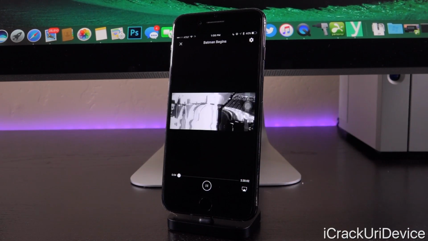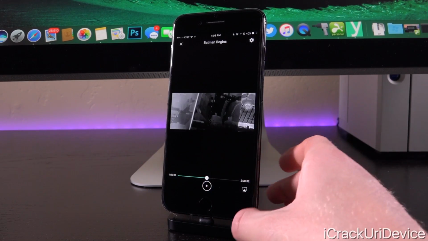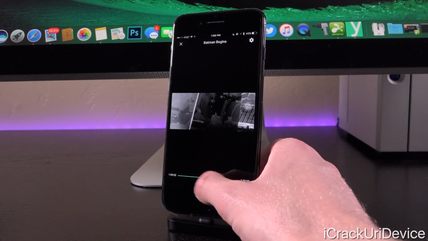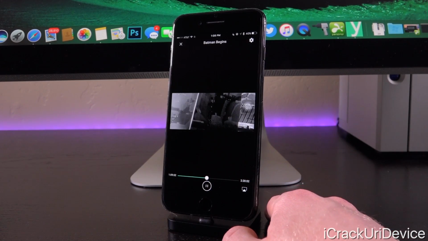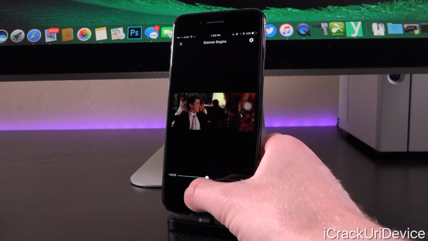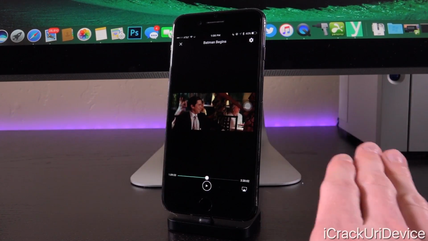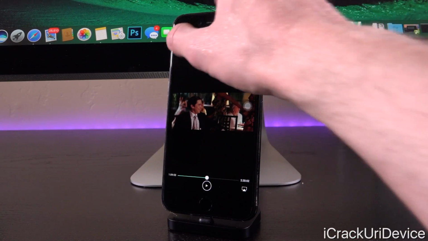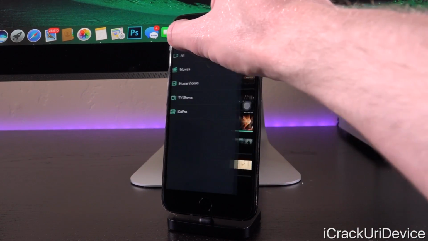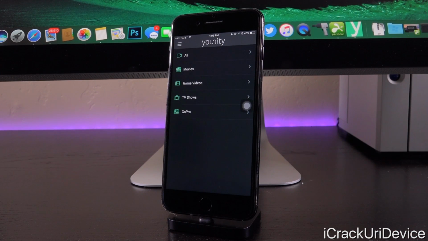You can see here that again, it starts playing from the beginning. We can go ahead and skip to the middle though, and then let's just press play, and it should pick up right where we actually set the playhead to. So some pretty awesome stuff. We're actually just going to tap on the X out of that and then also tap on back, because I wanted to go ahead and switch over to the computer side of things really quick. See, Unity only takes a few minutes to set up.